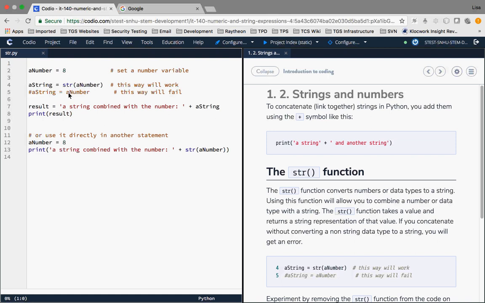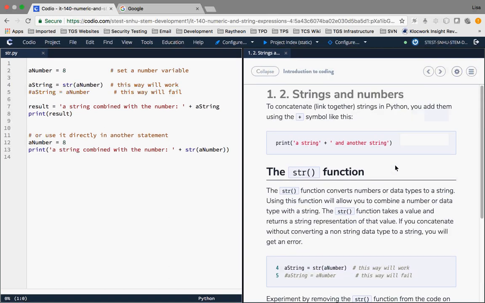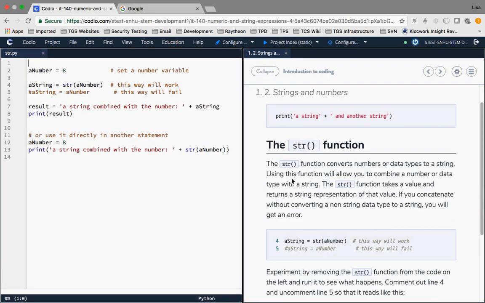So you'll see here, as I'm going through Codio, that I have these wonderful little Python script areas on the left. And on the right-hand side, I have content, the content that they want to take me through. And so I can look at the content and associate it with the scripts on the left-hand side.